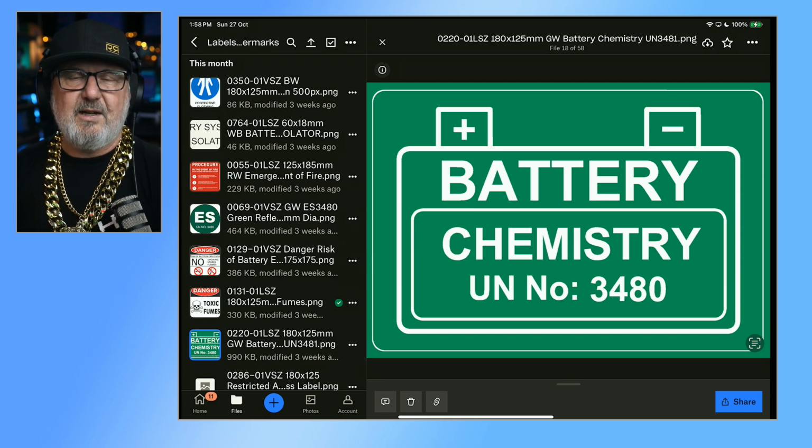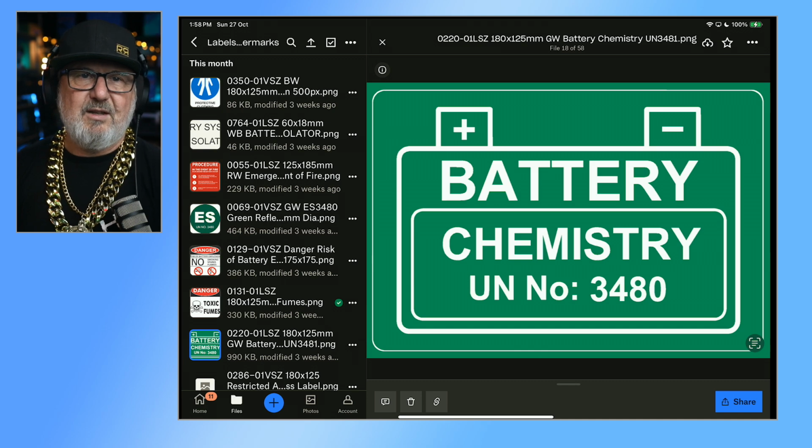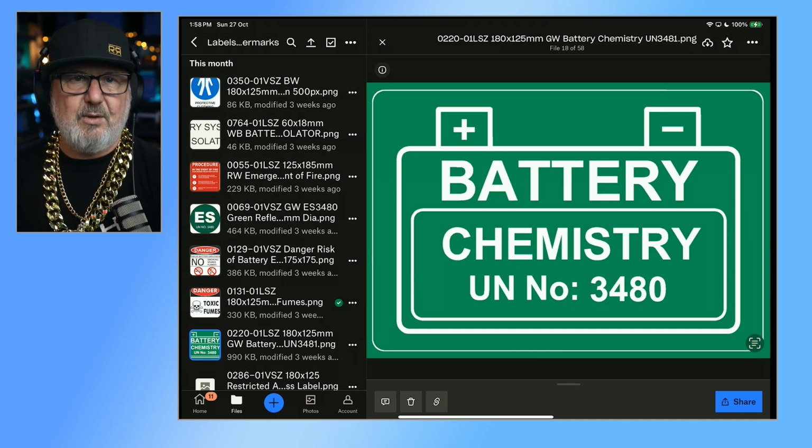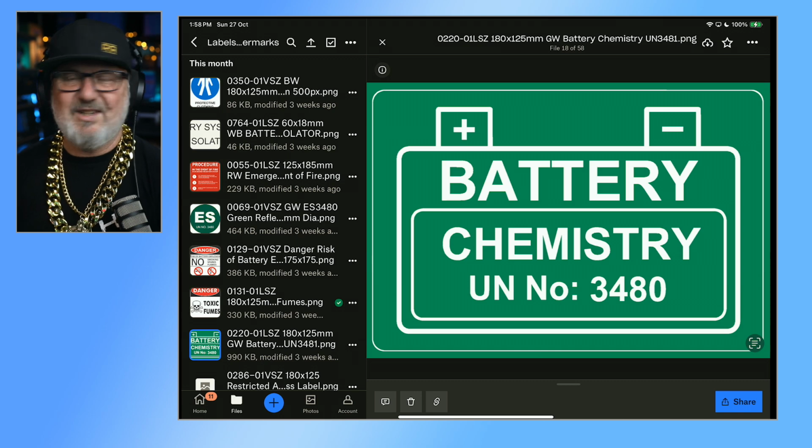And in Victoria, I believe Energy Safety Victoria consider it appropriate for utility as well. So you've got to check what the regulator says. But anyway, you've got to have the UN number displayed, but it needs to be on the ES sign.